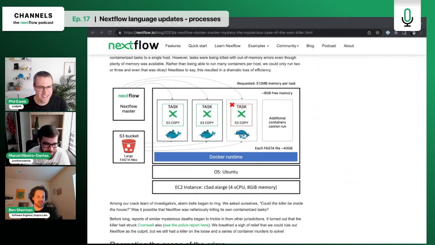This is a major shout out to Jordi in particular, because there have been a number of cases where mysterious Nextflow errors like this end up being some sort of kernel bug that he finds. He's really doing the dirty work that none of the rest of us want to do, digging into the depths of the Linux kernel. And we think of Linux as being this thing that just works and is perfect, because it runs everywhere.